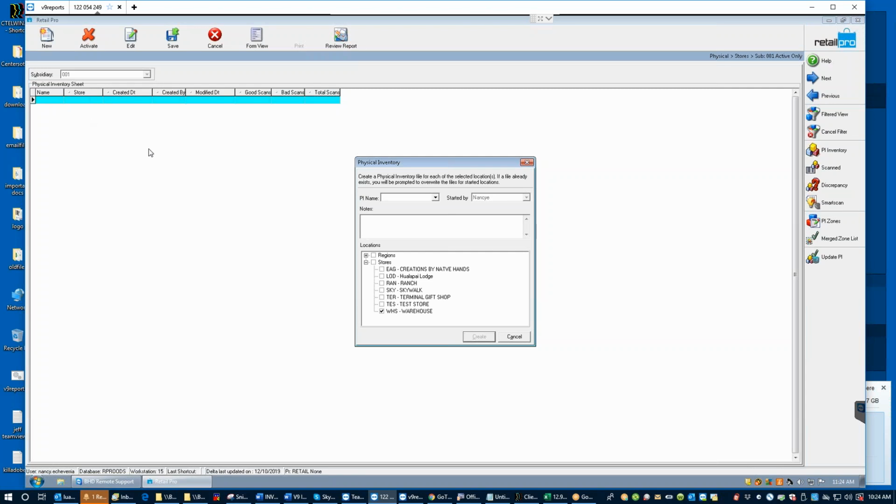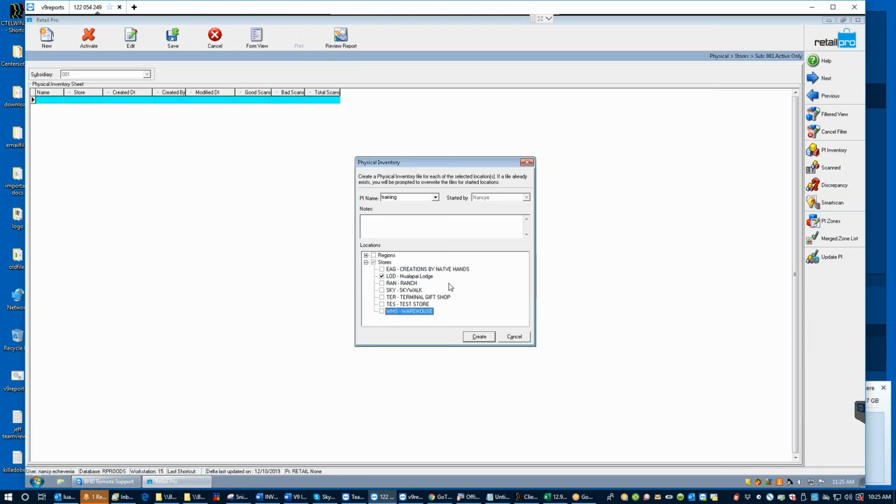I'm just going to create a snapshot. We can throw it away when we're done playing with it. But I want this to look like it's going to look when it's handed to you. Okay. All right. So the general process is this is the freeze or the snapshot, which you do when you're ready to count everything, and it creates the freeze file. So let's see. I'm just going to call it training, so nobody would mistake it for anything real. And which location? Are we doing this for Friday? Well, we're doing them for all, but for training, let's just do it for Lodge for the hell of it.